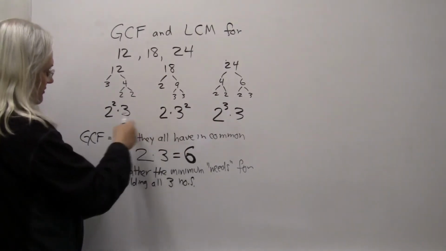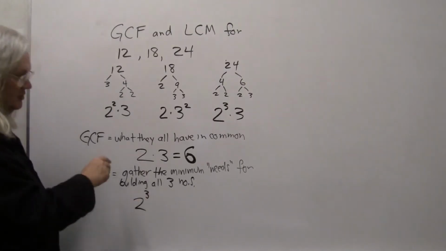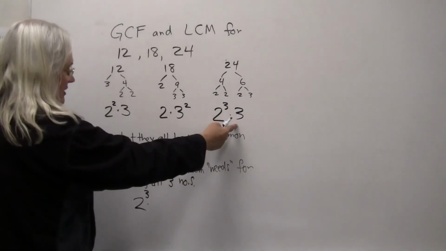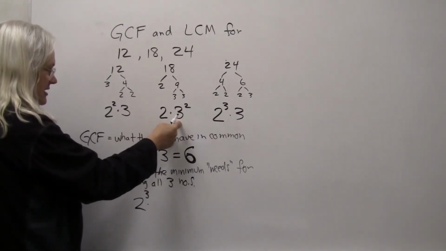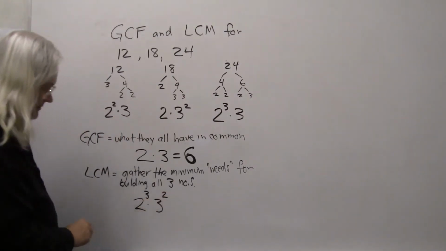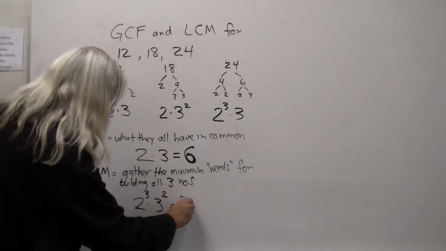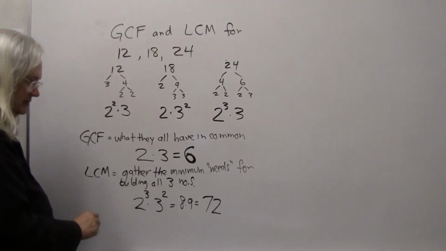I mean, you need 3 2's for this number. 3 takes care of the need for 1 and 2. So you need 3 2's because that's required here. Then if you look at the 3's, this needs 1 3, that needs 2 3's, this needs 1 3. If I get 2 3's, it covers that need and it solves the need for 1 each over here. So I need 2 3's. If I multiply that out, I get 8 times 9, 72. That's the least common multiple.